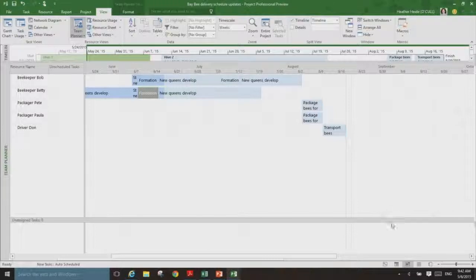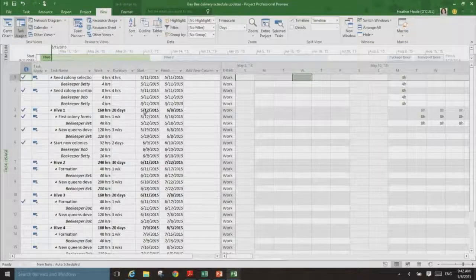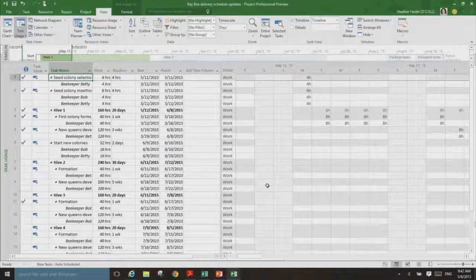Another view that people really like, both for entering and for analysis, is the usage views. If I switch to task usage, I can come to the View tab and click Task Usage. Now I see all of the tasks that are in my project, and under each task, I see the resources who are assigned to that task. And on the right, I have time phase data. Basically, usage view means time phase data in our definition. And I can see how people are scheduled. It's much finer granularity. By default, tasks are 8 hours, 8 hours, 8 hours a day, because that's how their calendars are. But if the task is really 2 hours, 1 hour, 3 hours, 5 hours, whatever, this is the view you could come to in order to set things like that.